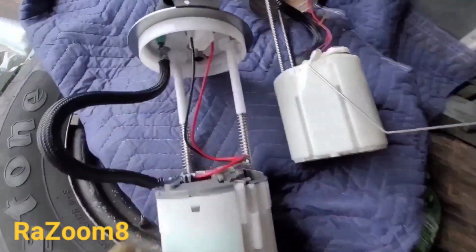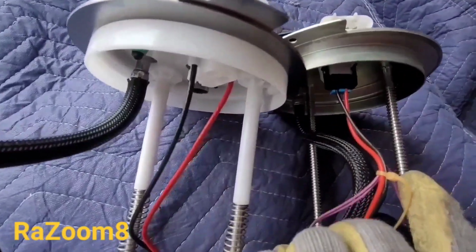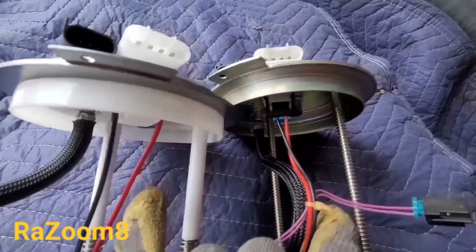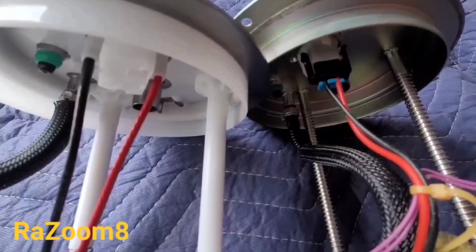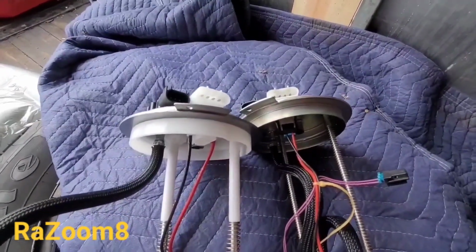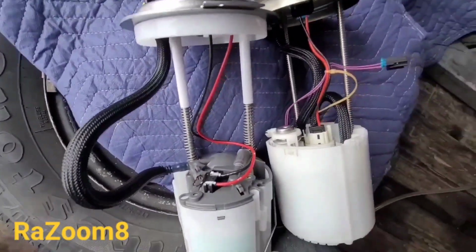But notice the difference. Look at the thickness of the wires for the fuel pump here, and the thickness of the wires for the fuel pump in here. That's why this pump would last you much longer. That's why you want to buy a pump from the dealer instead of an aftermarket part. That's what makes a difference. Because this is my 5th pump since 2023. Finally I'm getting one from the dealer, but they screwed me up with the level sensor on this thing.